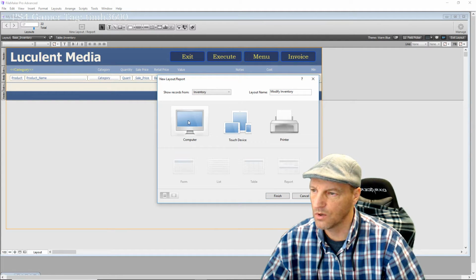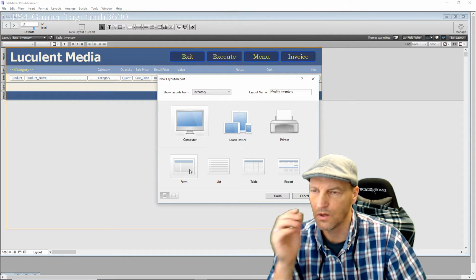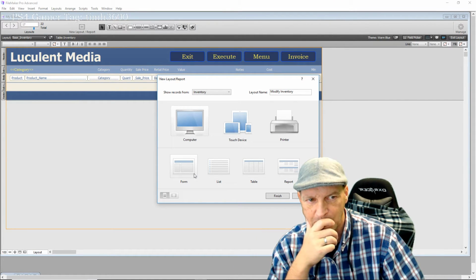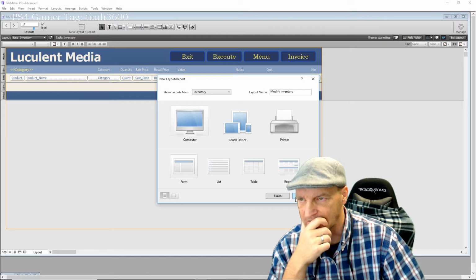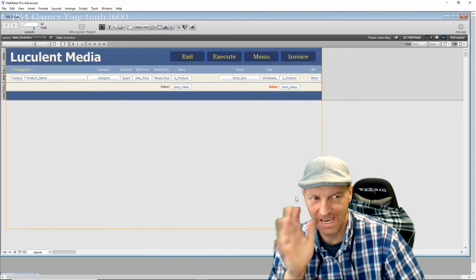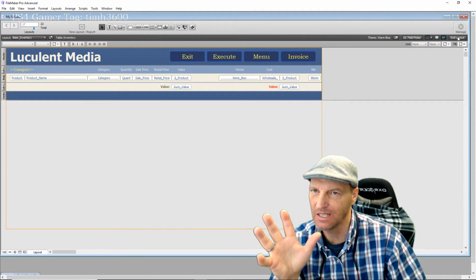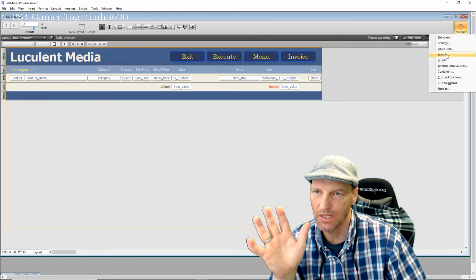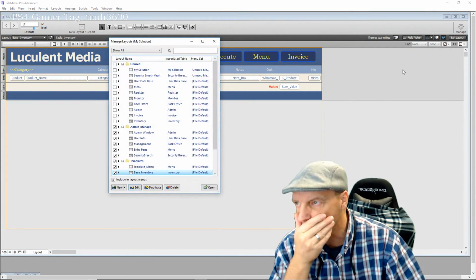And it'll be computer, and it will be form view. Oh, you know what we should have done? Let's cancel that because I have an idea. We're already doing some things, so let's manage.